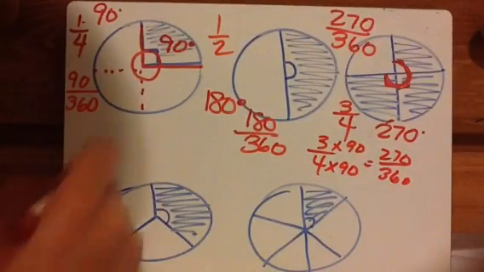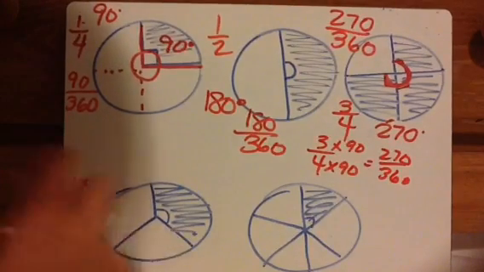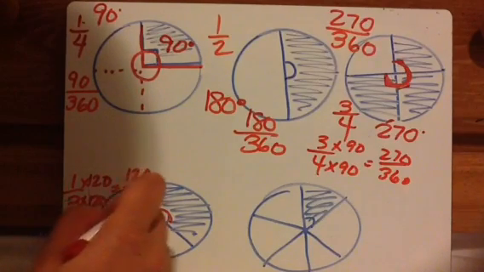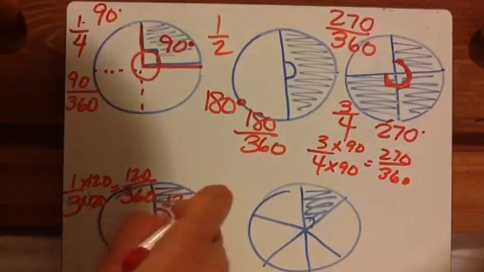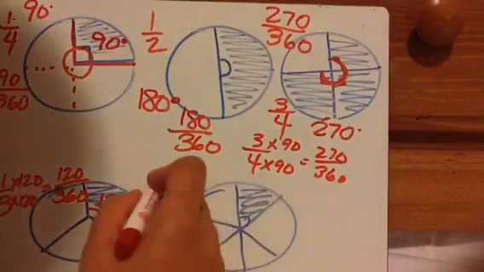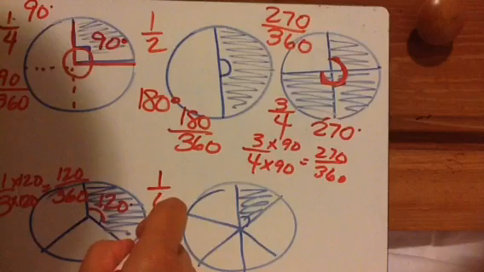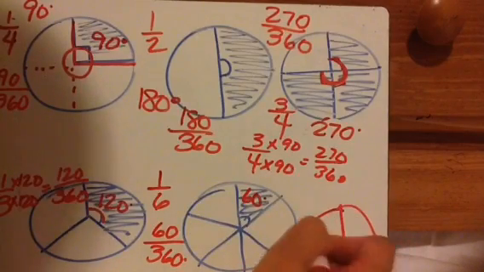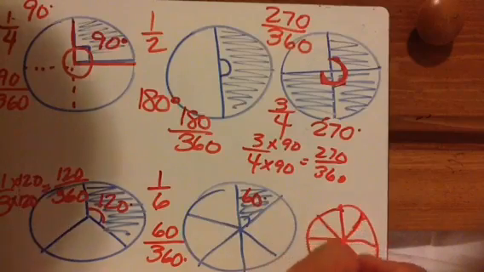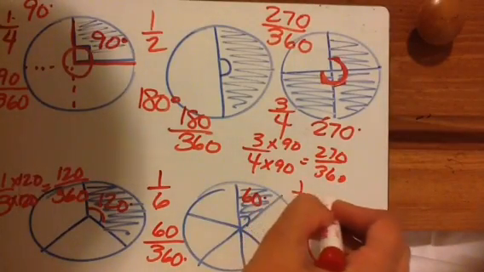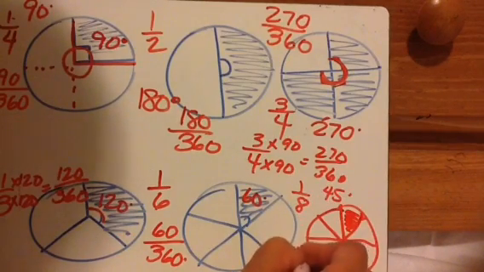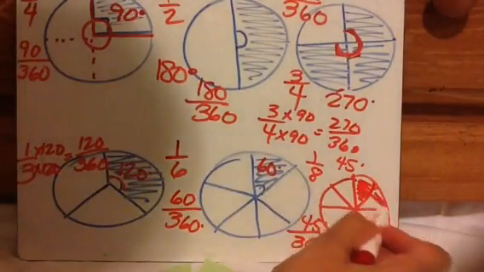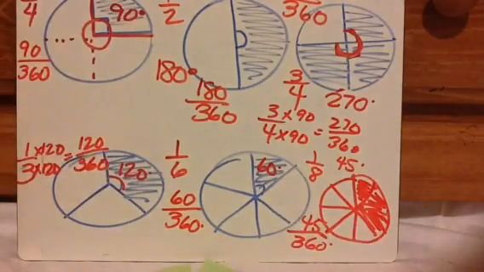So let's look at this one. This is 1/3 shaded in. I'm not going to say times 90. 1/3 of a circle is actually 120, if you remember from the other video. So that's 120 out of 360. So this is 120 degrees. And then this last one I wanted to go over is 1/6 of a circle, which is 60 degrees out of 360. There is one more I want to go over. I want to go over eighths because I did talk about it. 1/8 of a circle. I believe we said it was 45 degrees because it's half of a right angle. So 45 over 360. So if I did this, that's 45 times 3, which would equal 120.